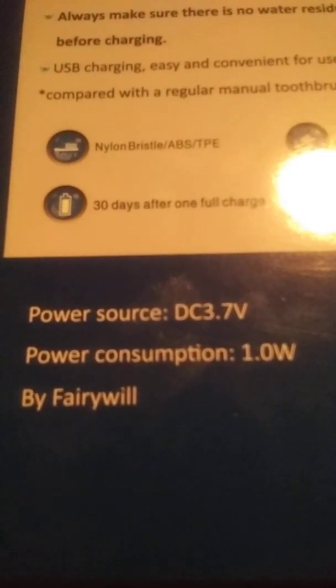Other things to mention, because I'm sure people will be watching this and thinking, well, what's the power source? Power source is DC 3.7V, power consumption 1.0 watts, and it's by Fairywill Company. Pretty straightforward there. If you want the barcode, if you want to focus in and make a determination as to looking for it yourself, there you go. That's about all the packaging on here.